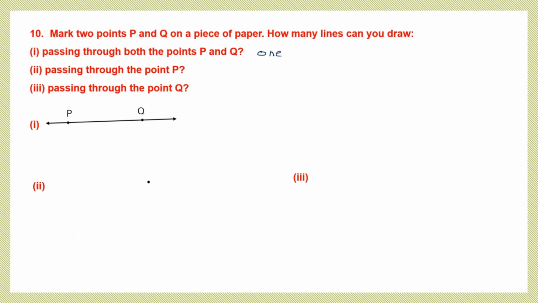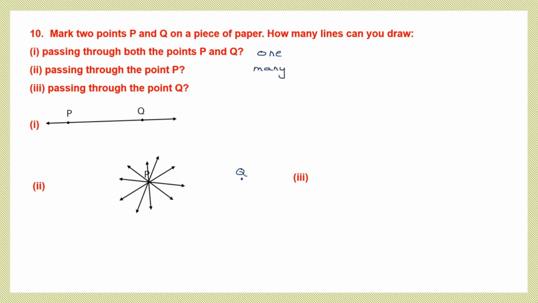So if we have the point P here, that is the point P, and then we can have Q anywhere there because in the beginning it says draw 2 points P and Q. Now through P alone, how many lines can you draw? So we can draw many lines, isn't it? One, and then we have another line, we have so many lines. We can draw many lines passing through P. So here the answer to this question will be infinite, or you can write many, many lines.